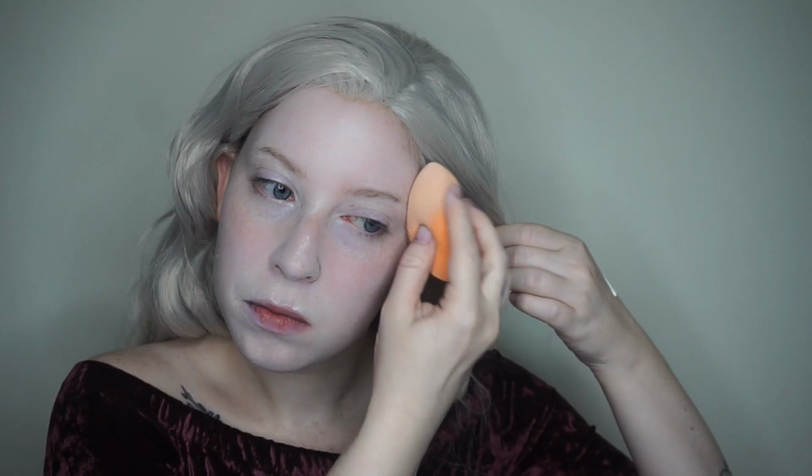I didn't want to do white face paint for this look, but I mean, really, what's new? If you've watched any of my other makeup tutorials, you probably know that I don't really care for Halloween store face paint. It just makes my skin feel weird and heavy, and even though this is a clown inspired look, I really just couldn't do it.